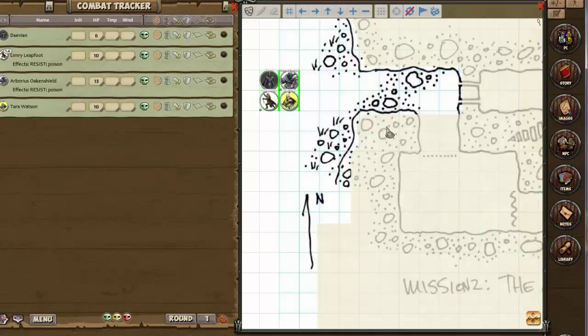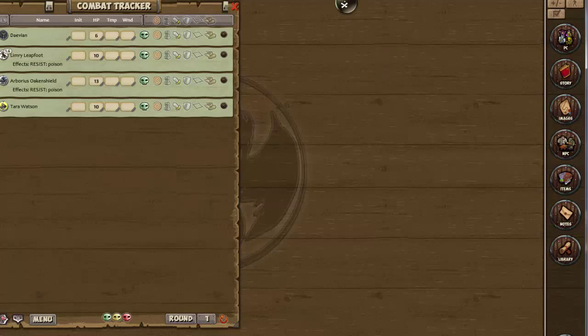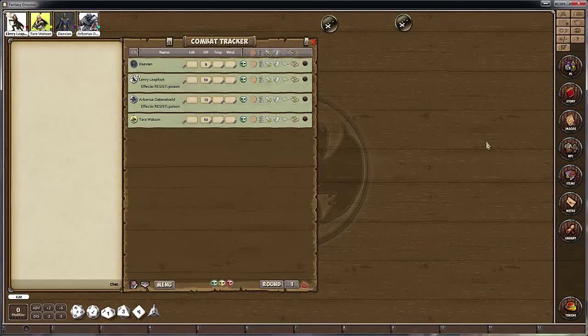Okay, so I've got my map built. I want to go ahead and move on. The next thing I need is a monster. So I'm going to minimize this map to get it out of my way so I have a little more room to work with. Normally I DM on 2 screens, by the way. I have my combat tracker and the map on one window and everything else on the other window, by just dragging this wide across 2 screens.